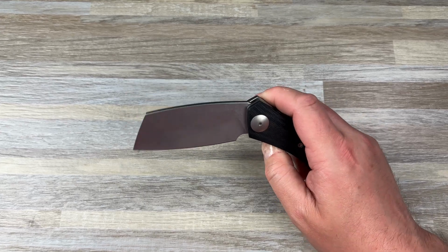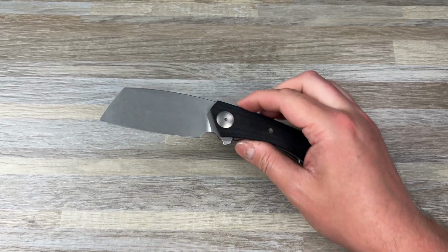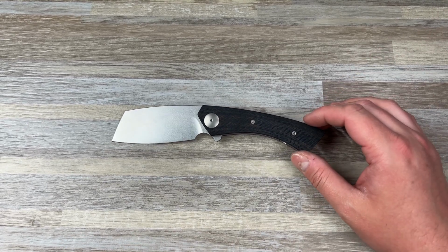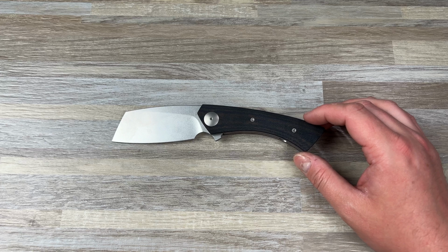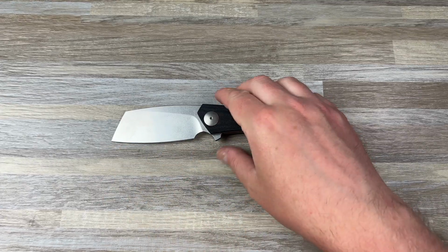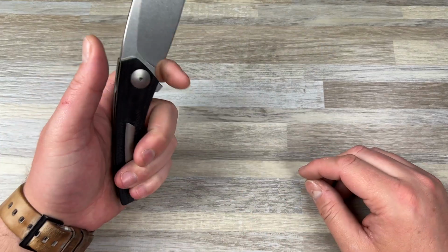Now, other than the looks that just aren't for me, it's just a big old cleaver looking thing. And I'm kind of over the cleavers at this point. It's just kind of old. And the fact that it's very sharp corners all over the place. Again, just not for me, man.